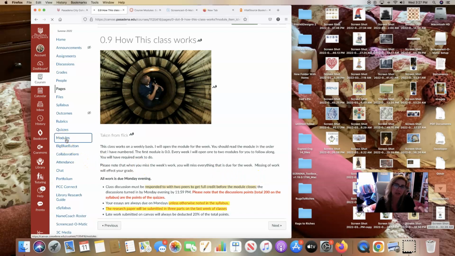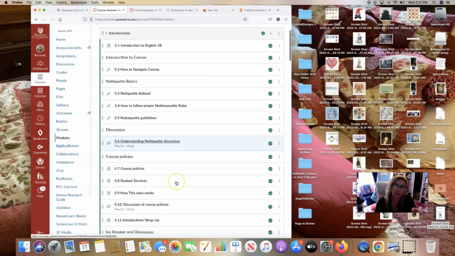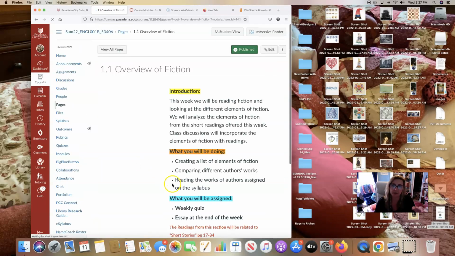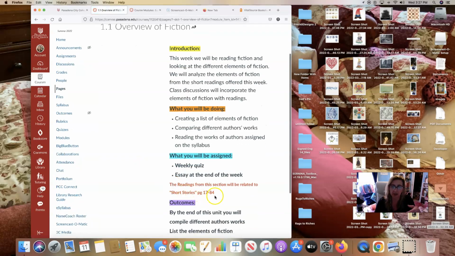Now when we start with the class readings, with the modules, I give you the page numbers on the overview page of all the pages that we're going to be reading from the book. And it's always from Writing from the Inner Voice. All these pages are all going to be Writing from the Inner Voice, because that is the only book that we're going to have this semester. And then I give an overview of all the pages.